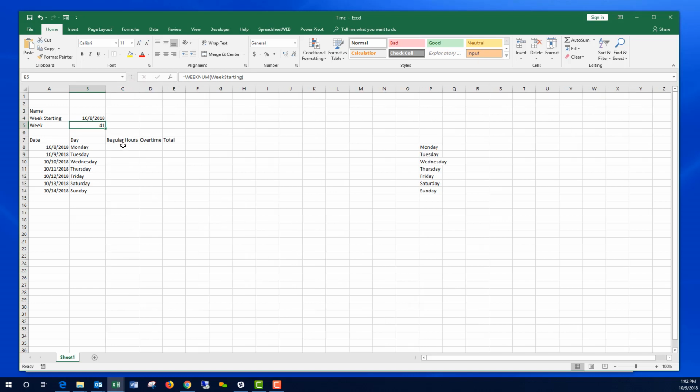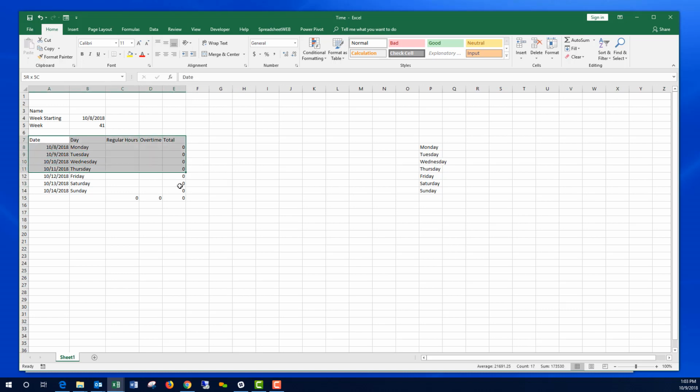All right. And this is the section where the user will enter regular hours, overtime hours, and obviously I want to do a sum here. Some of these. And also I want to capture total regular hours during that week and total overtime hours during that week. So let's write these formulas. And then also we want the total hours during that week. As you can see, if I put numbers, everything is calculated properly.